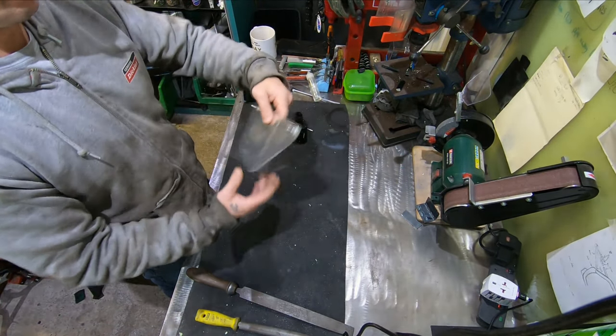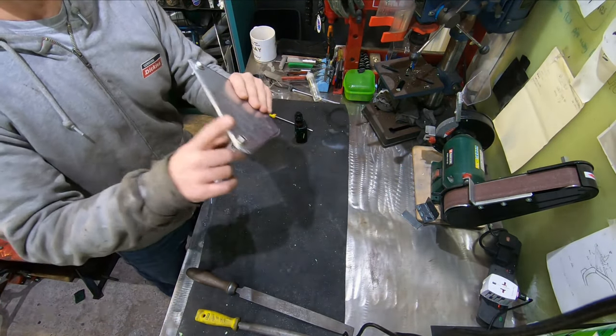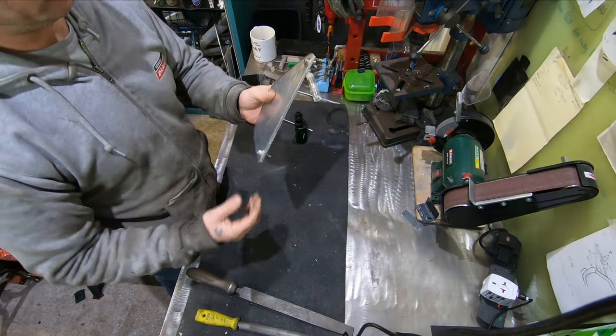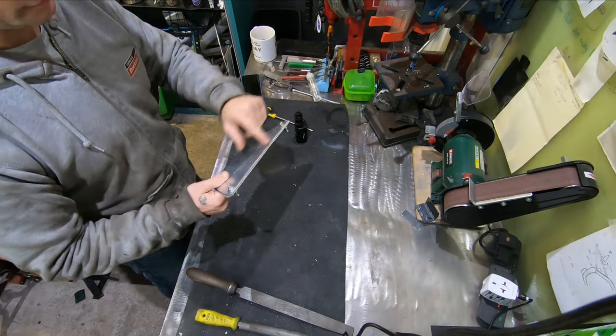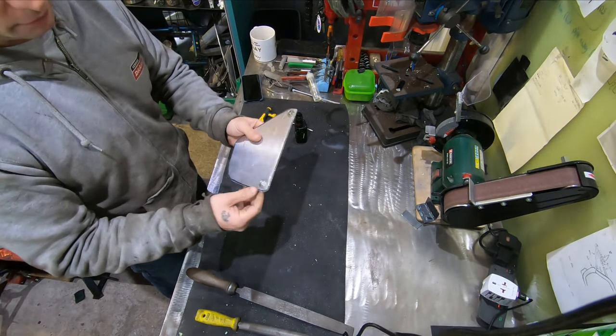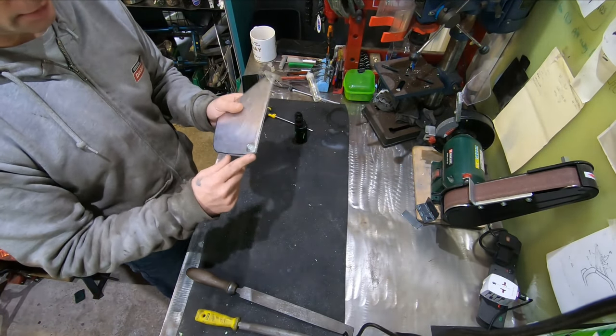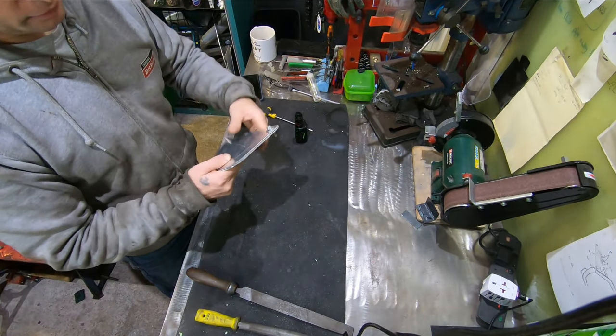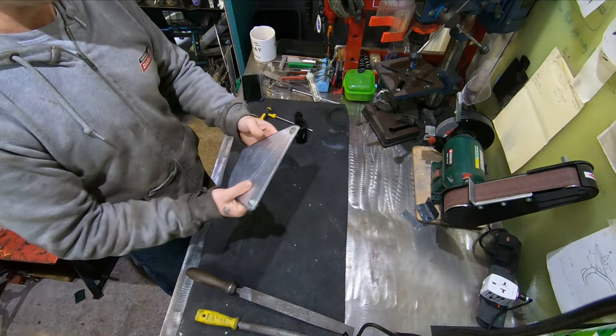Bolted together, obviously very rough, but it'll serve its purpose. All we're going to do now is clean up all the edges, just smooth it off, and then we'll try and take it back to the lines where possible. It's not necessary as long as it retains the shape.